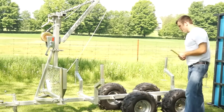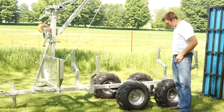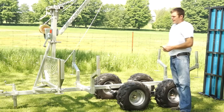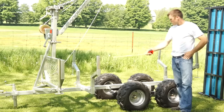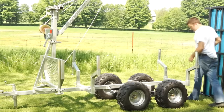So 11 footers. I also still have the ability to telescope the front tube or the mainframe through this center chassis, and that can stretch it out. So you can do about 12 and a half foot material. Again, you've got to watch your weight restriction, depending on what you're hauling around, but 12-foot material. If you put the butt ends to the front, you could probably do a little bit more because the weight will be balanced up to the front.